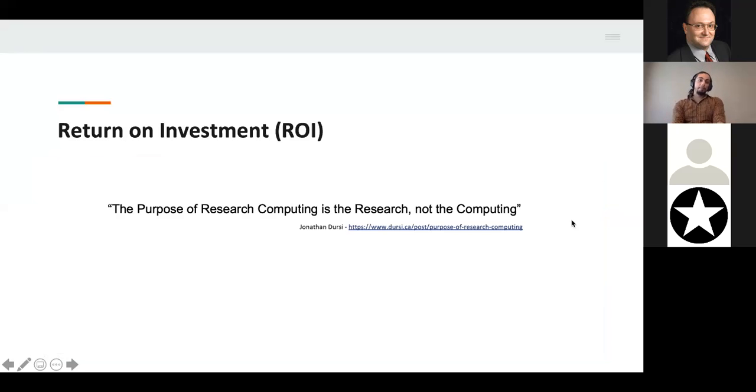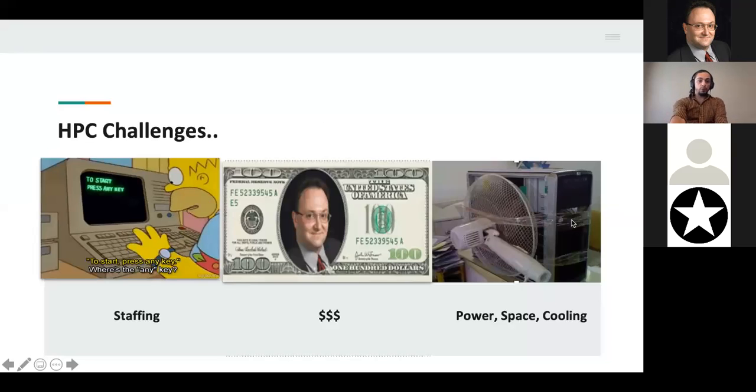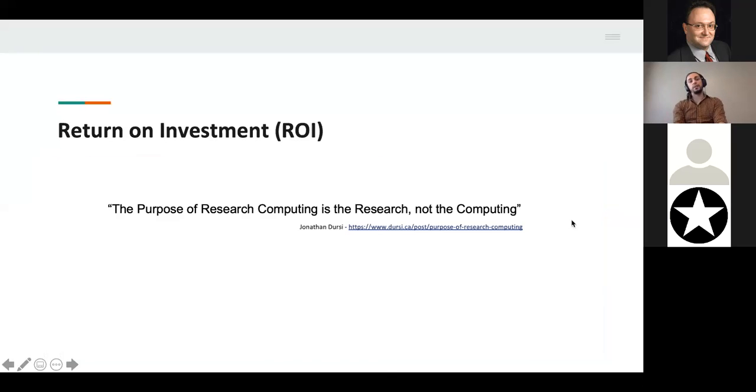And then if we look at the cost and investment for the university, it's return on investment. And if we think about this term as an industry, then we will be in trouble, because how can you measure the success? What are we bringing to the community, to the science in general, to the university itself? How can you justify your existence? It will be so complicated.